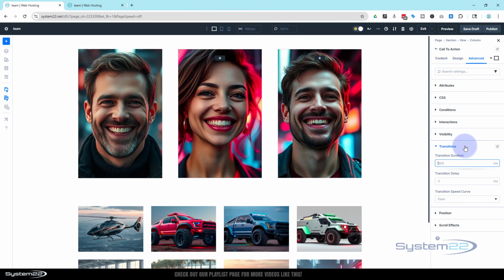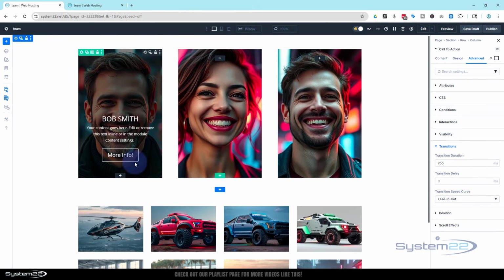Now, as you can see, as we're back in desktop, our timings come up here. There's the default 300 mils. Let's slow it down maybe 3/4 of a second for a bit of grace. And I'm going to use ease in, ease out for mine. That's my go-to with these sort of hover effects. Don't want any delay. Want it to happen as soon as their mouse goes over it. So if we do this now, it should actually happen. Perfect.